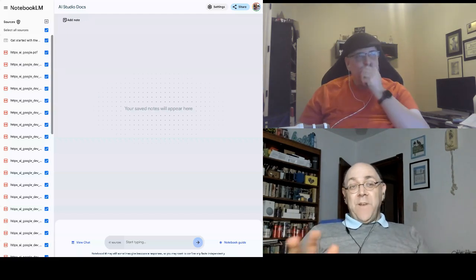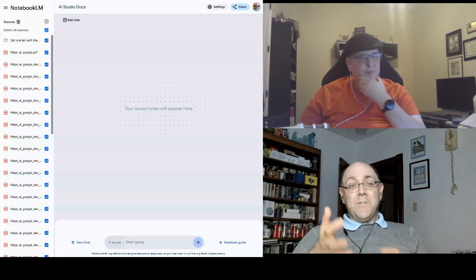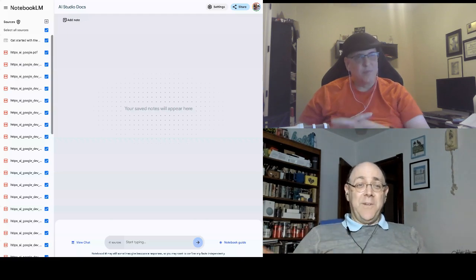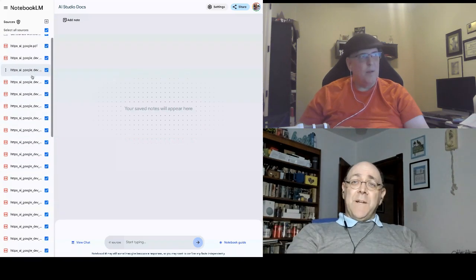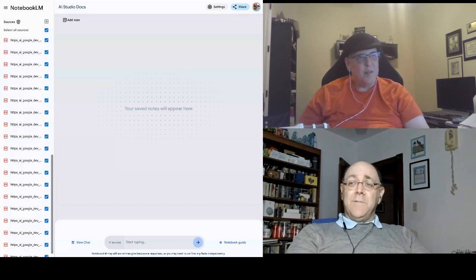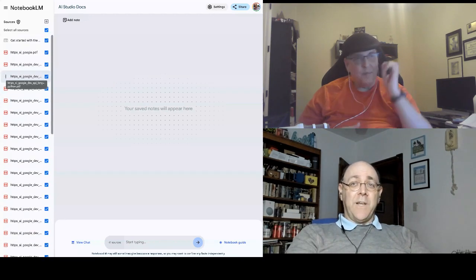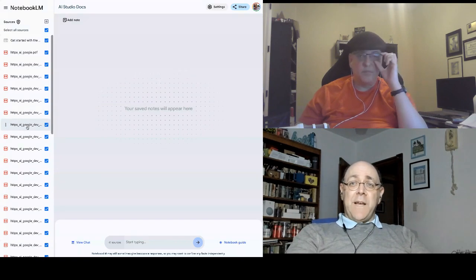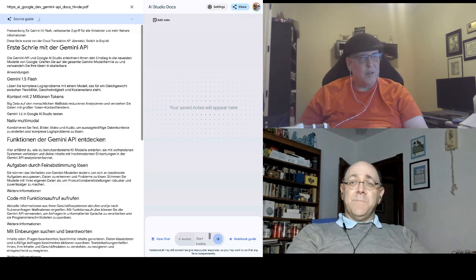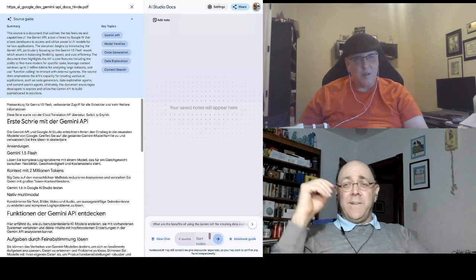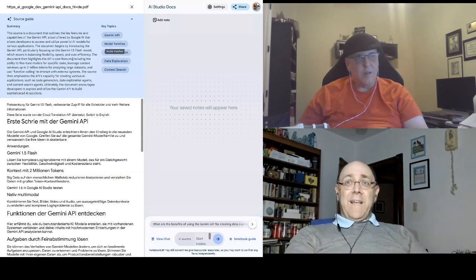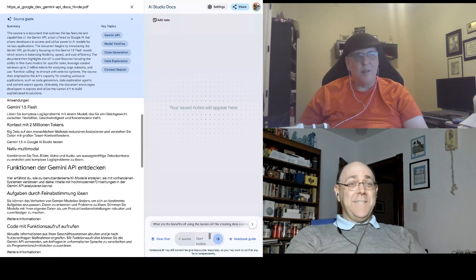And there's a limit of only 50 sources right now. So if I spent more time on this, I'd find a better way to deal with this. But this was not too bad. So I have about 40 pages of the documentation about AI Studio. I discovered that some of them are in other languages, so it doesn't help a great deal in providing new information. But it's still able to summarize the document fairly well. It gave me an English summary of this document, which is impressive. Yep.